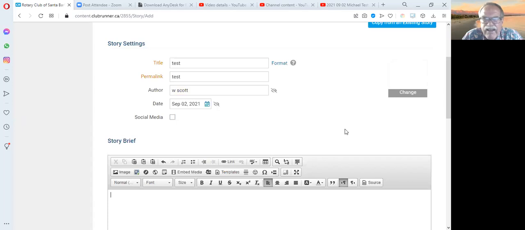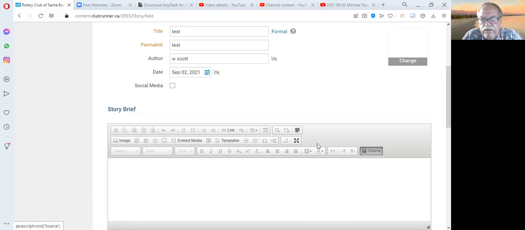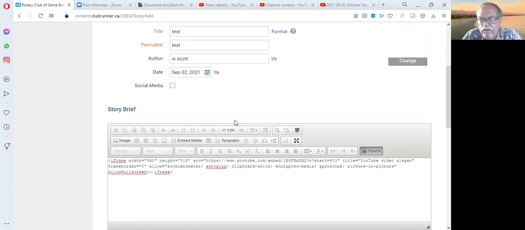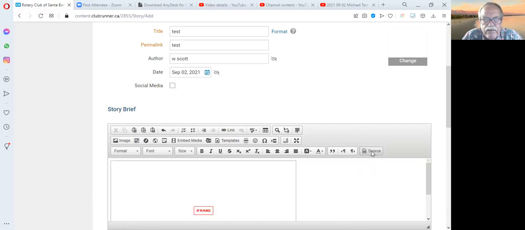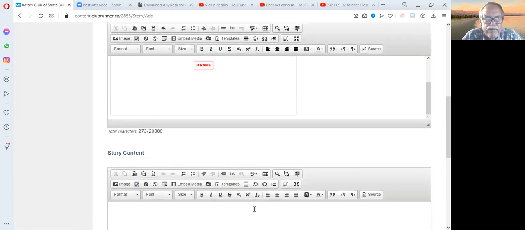All right. So in order for you to paste the video, you have to be in the text mode of the editor. Right now, you're in the WYSIWYG mode. What you see is what you get. You need to be in the source code mode on the right. So I'm going to click that, and all this stuff then disappears because it's no longer valid. And now I'm going to paste my video. Okay. If I go back and click source again, now I'm in WYSIWYG mode. I can see that it created this frame, and the video should play once we've saved the post.